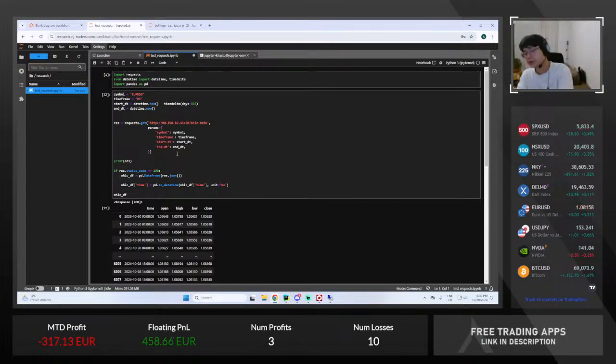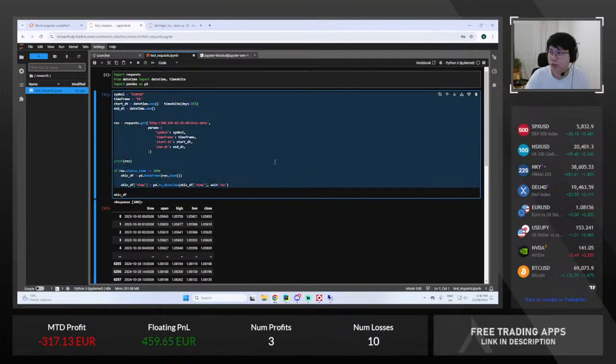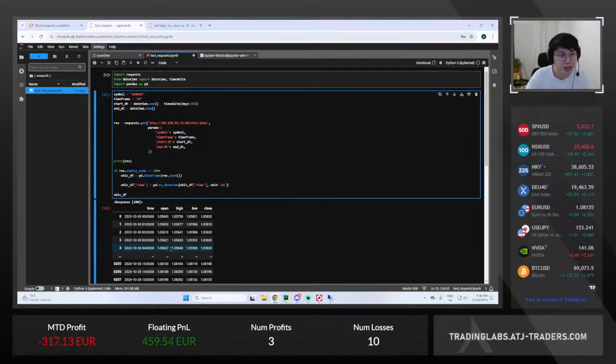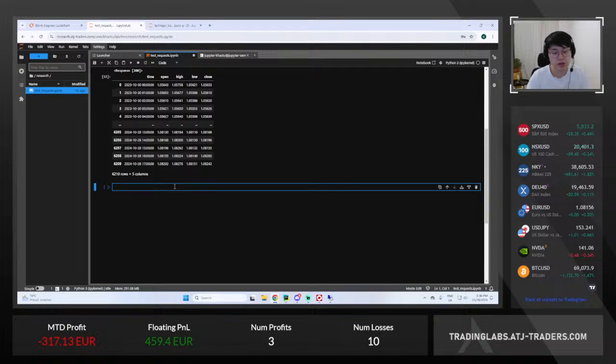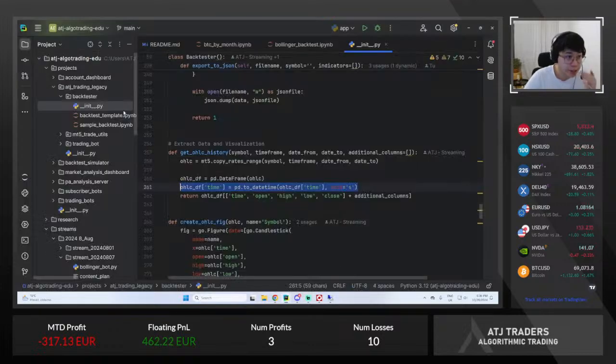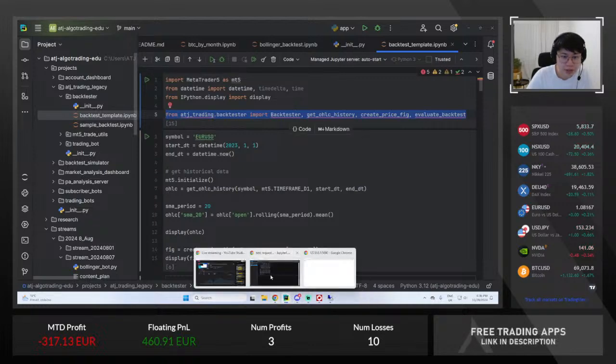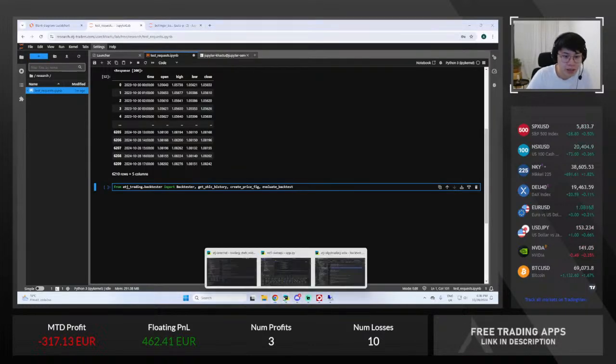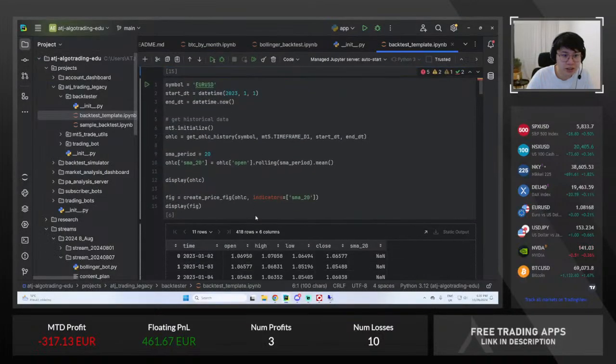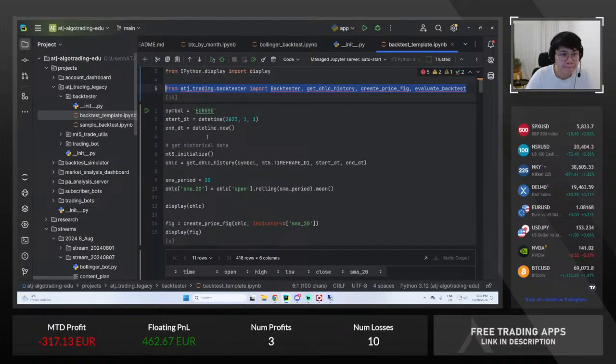And now I'm going to show you that because you don't need MT5 now, you can just use one of my backends to request the data. All you need to do is log in, and then we can proceed as usual. If you want to run any basic backtest, I can copy some of my backtests that we have right here. Let's just copy this. We can add it to our JupyterHub, and we can just simulate some of the backtests that we have made. And we have all the data already.